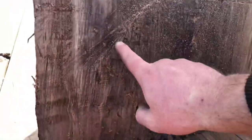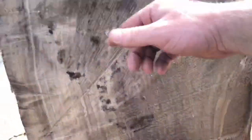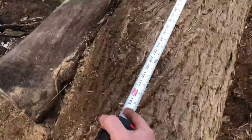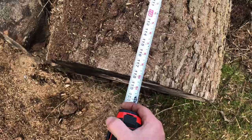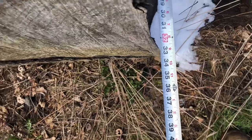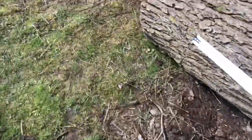So on this piece, you can see ant all the way out here. So who knows, this might end up being a total bust. We'll find out. The log itself is just a hair under 10 feet long, and the arrow end or the butt end, it is with the cut up there, 36 inches in diameter. So a nice healthy size large tree.